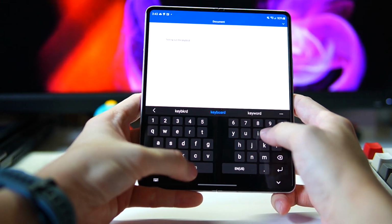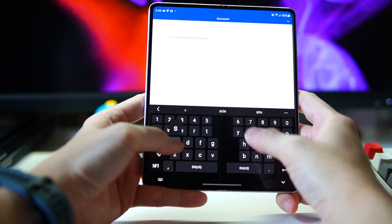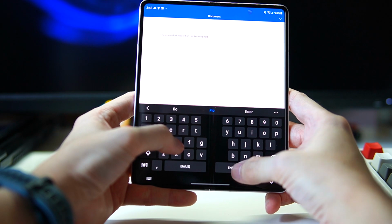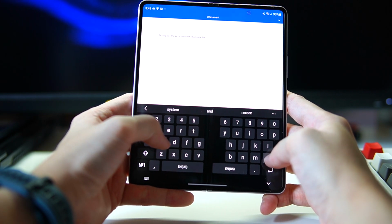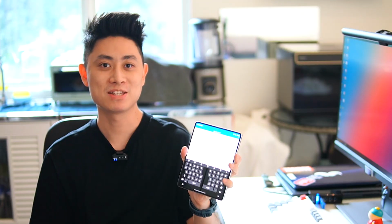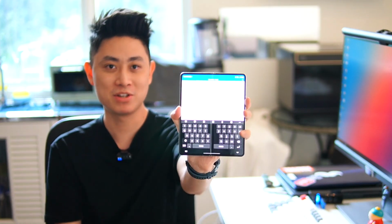Now, last but not least, let's talk about the final part here, and obviously this has to do with productivity. Like I mentioned earlier on, you could work with all your Office apps, and for instance, I do have my Microsoft Word right here. I also have my PowerPoint installed, but what I really love about this device is that the keyboard designed by Samsung is very nicely laid out so that you get that very natural feel, and it was very easy for me to adapt to this keyboard, and before I knew it, I was typing away super fast, just like how I usually do on my devices. So that's also something that I really appreciated about this device here.